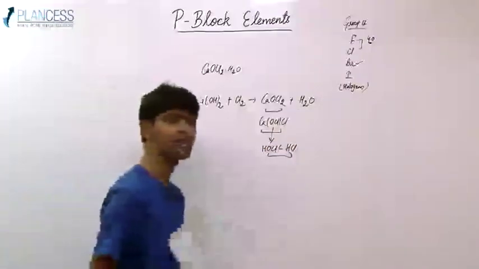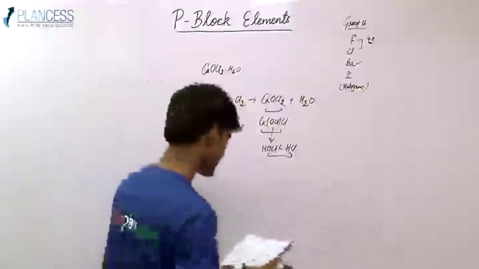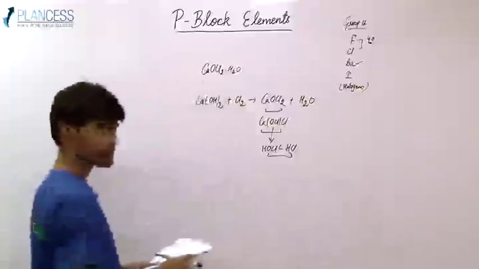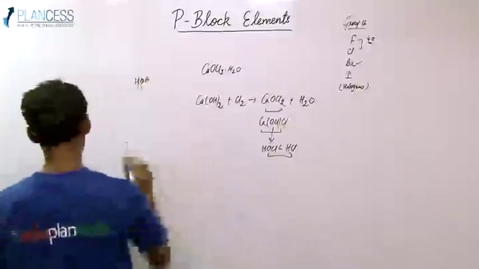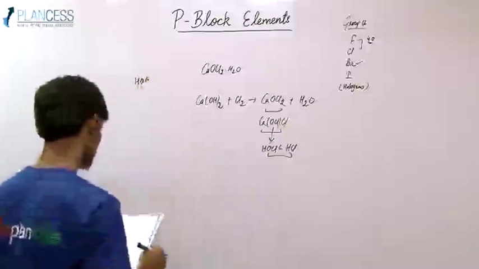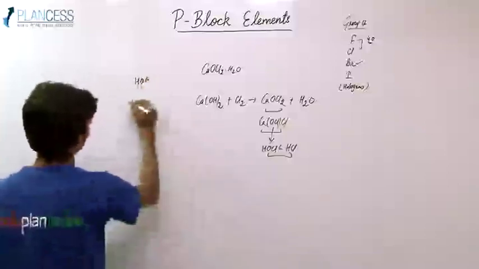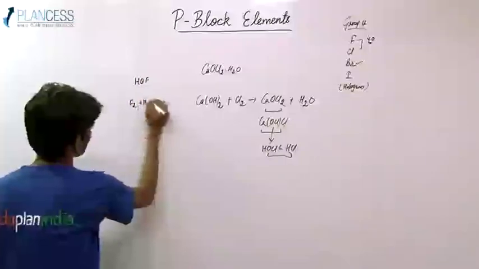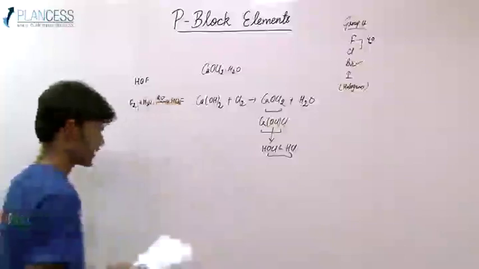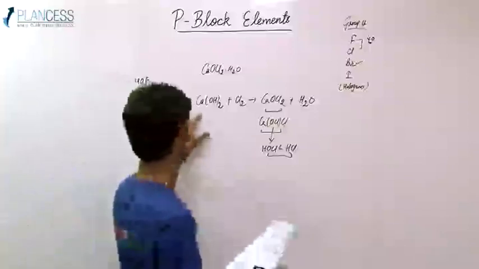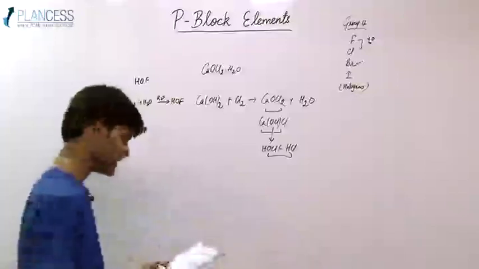We have talked about the simple HF, HBr, and now we will talk about the oxyacids of halogens. First would be the HOX series, that is hypofluorous acid, HOF. HOF has been prepared by trapping F2 and H2O. If F2 is reacted with H2O in the presence of light, then it forms HOF. It is unstable, but HOCl, HOBr and HOI are also not very stable and are known only in aqueous solution.